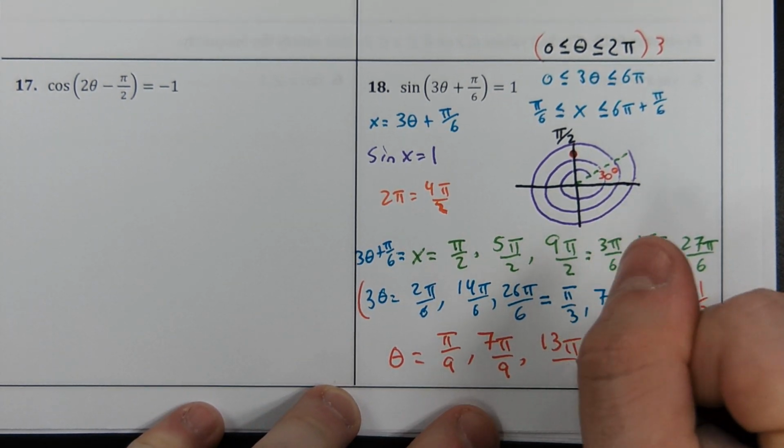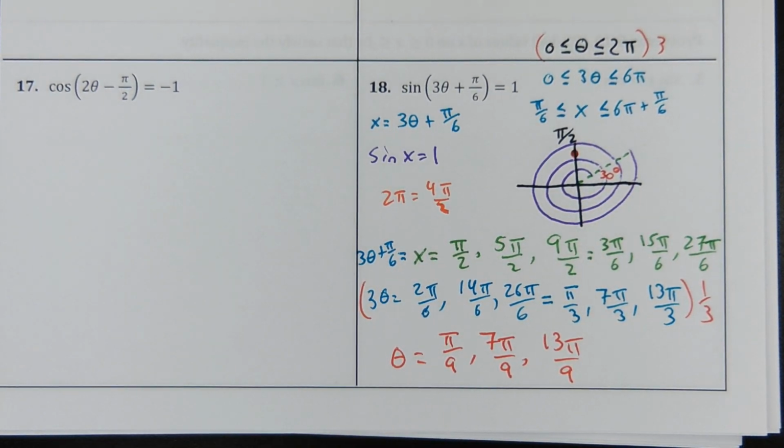So now you can see what you have to do when there is both a phase shift and a horizontal dilation. I will never say that they're easy. Those are challenging questions. There's a lot to them. He says it's insane. And actually, that was a kind one. It was kind because it was only 3 answers instead of 6 or more.